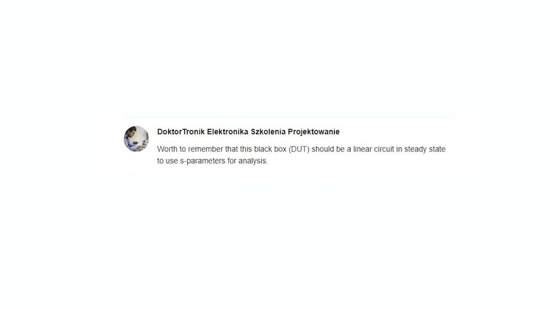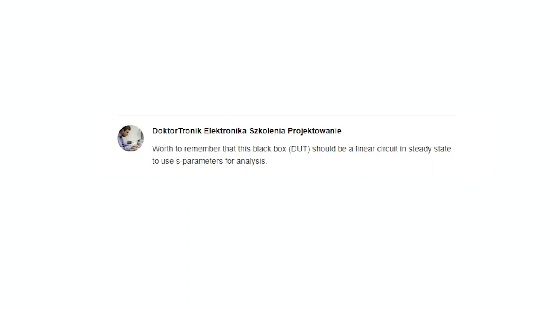Now let's look at some comments and questions on our recent S-parameter videos. Dr. Tronic writes: worth remembering that the black box DUT should be a linear circuit in the steady state to use S-parameters for analysis. Yes, you are correct. S-parameter theory does assume that the circuit is linear and that all transients have decayed to zero, meaning the circuit is operating in the steady state with just a harmonic — meaning a pure sine wave — excitation. That's the entire point of S-parameters: to analyze circuits that could be very complex, operating in the steady state at a particular frequency. There is a version of S-parameters called X-parameters, with an entire theory around using them that applies to non-linear circuits. For slowly varying circuits, you could modify S-parameter theory to address time-variant circuits, as long as the variation is very slow. But for very fast varying circuits where any parameters are varying quickly, S-parameters no longer apply — they are only applicable in linear, time-invariant circuits.